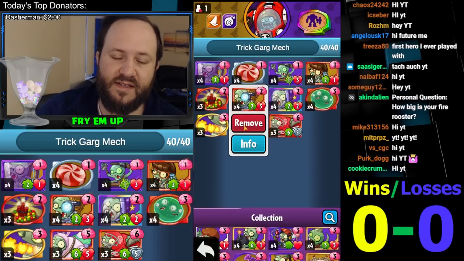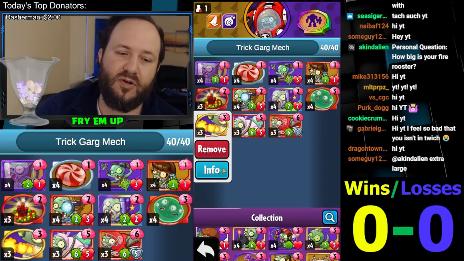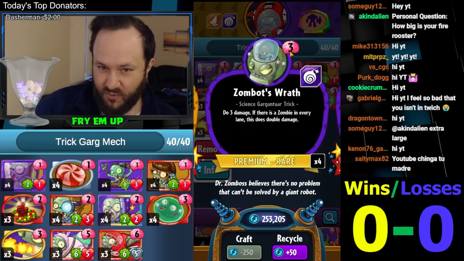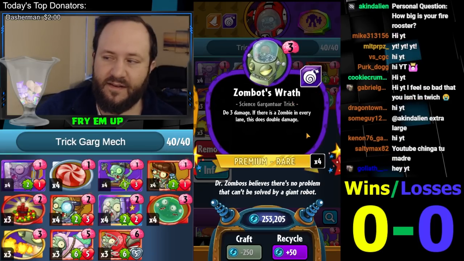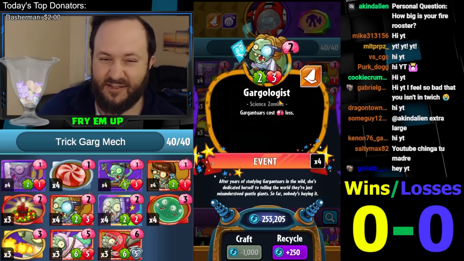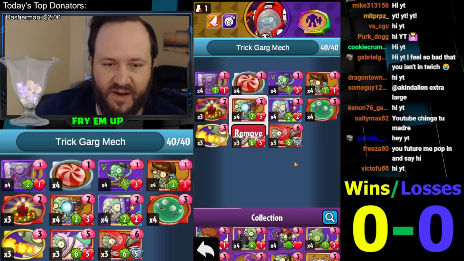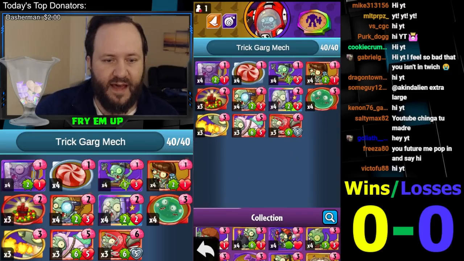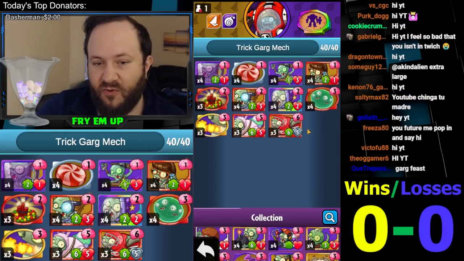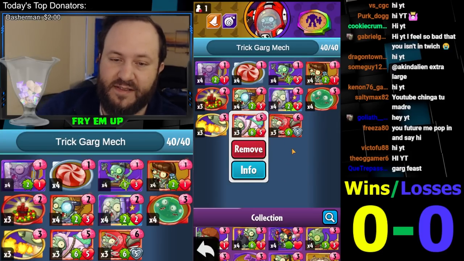A cool combo in a deck like this is being able to run Gargologist, playing this on turn 3, and then protecting it with Zombot's Wrath. This is a Gargantuar trick, so it will only cost 1 if you have the Gargologist on the field. This will basically be able to protect your Gargologist. There's nothing really that has 3 attack on turn 3 and then also has 4 health. I don't think, I guess Rescue Radish. But that's definitely going to be a combo which protects your Gargologist. Then on turn 4, you're going to either be able to play Defensive End, or you can play your Hippity Hop Garg, plus another card.